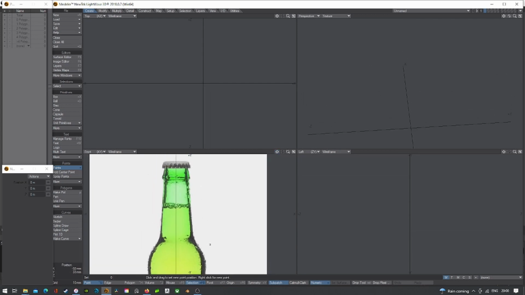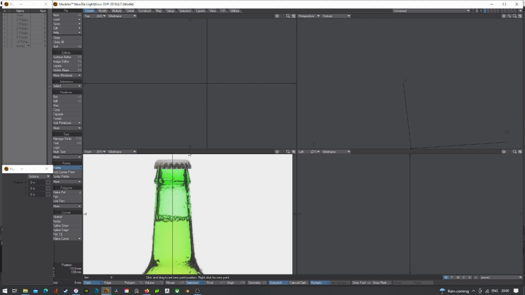It'll be one polygon, but what I'll then do is use the lathe tool, which is somewhere around here. There it is. And then I'll lathe it 360, so it'll go boop, and it will generate me a nice bottle. Right, let's begin.